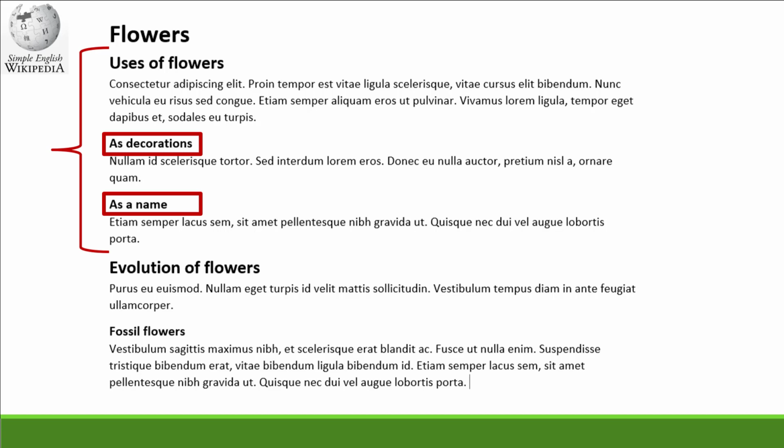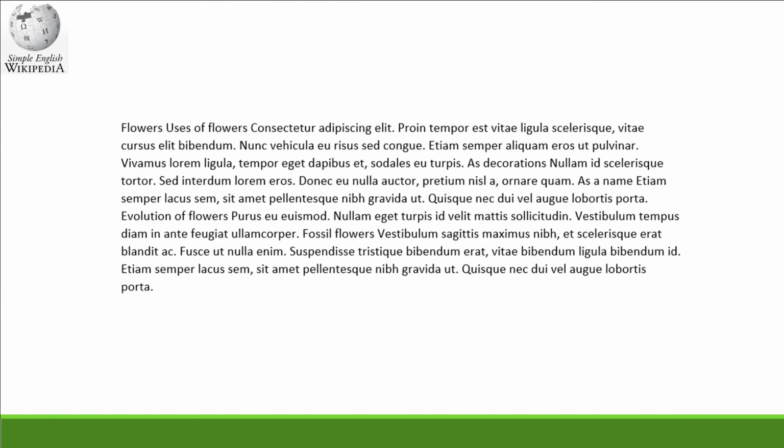Now, if I'm using a screen reader, it may not look this nice at all. If I'm using a screen reader, if this document isn't formatted properly in the back end, this is what it's going to read like to me. So remember, if someone's using a screen reader, the content is being read aloud to them. If there's not appropriate formatting in the back end, they have to listen to every single piece of information on the page, and they can't skim. They can't jump to the section they want.